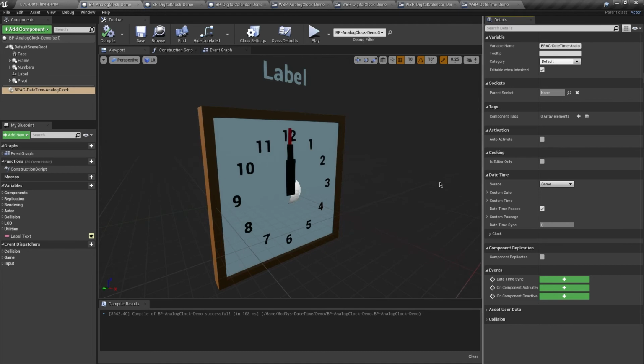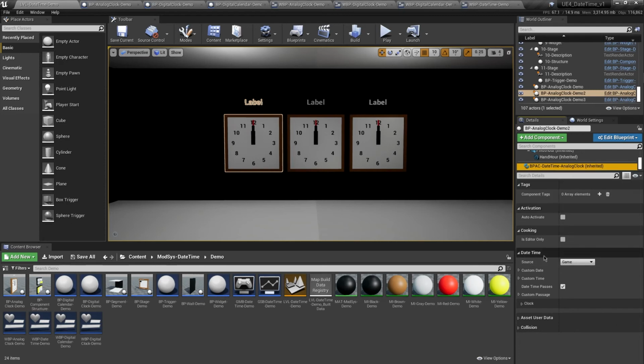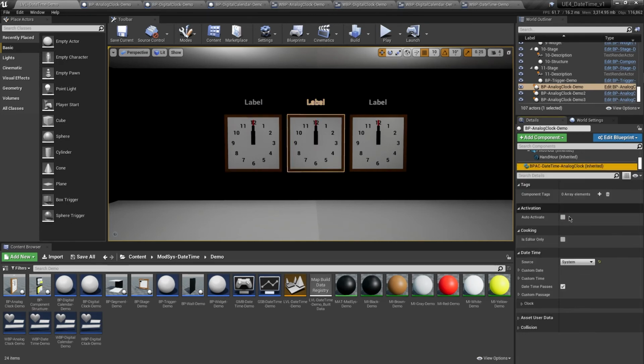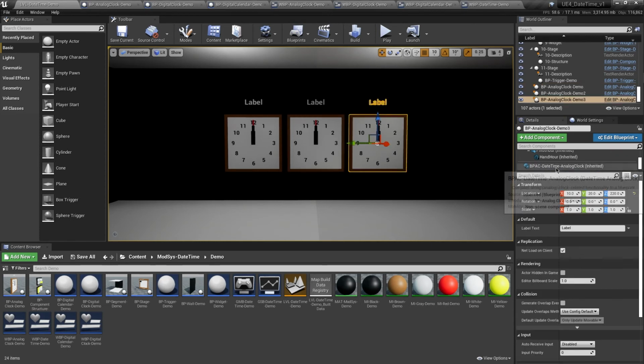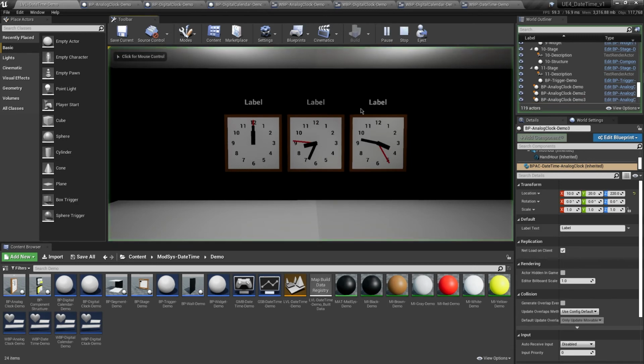If I go back to my level here, I've thrown 3 clocks on the museum wall. The first one, if I check out its instantiated component, is set to game. The second one is set to system, and the third one is set to custom. If I hit play, you're going to see, since we haven't changed our manager's initial date and time, it's just going to start out at 12.